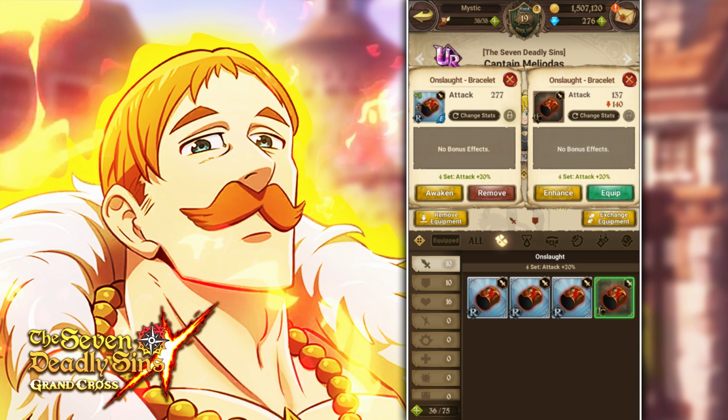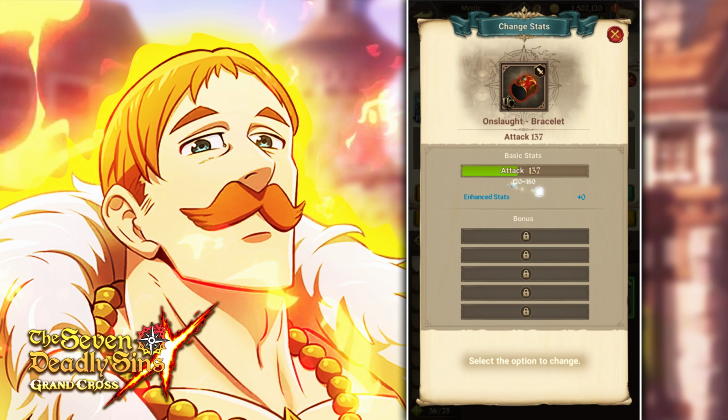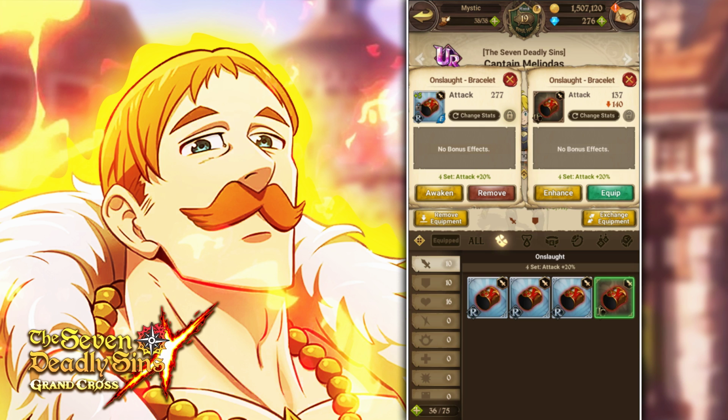Now, let's take a look at this uncommon. So this is one rarity below. The main stat ranges from 120 to 160. So we're talking about a very, very significant drop-off. We're talking about 80 off the top, right? When it comes to attack, which is a pretty big deal. Now, it's not only 80 off the main stat.